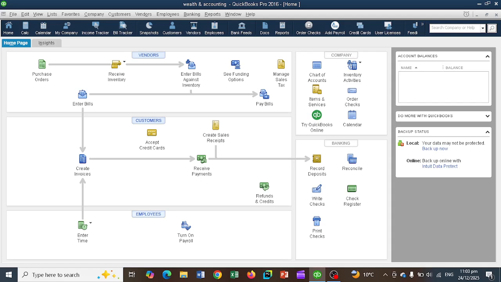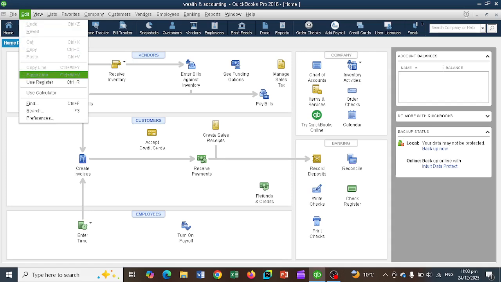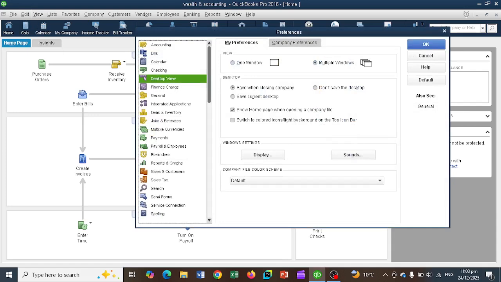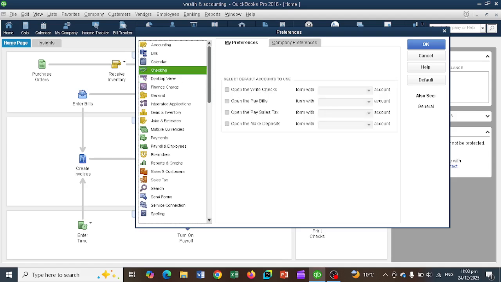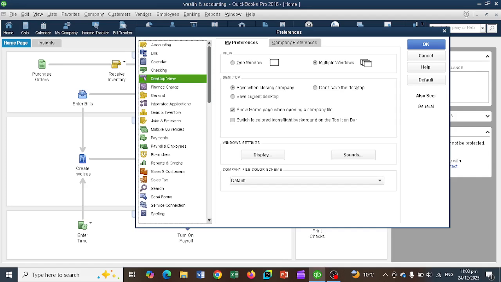The next formatting option is, as you can see, this icon bar is in dark mode. You can change the color of this icon bar. To change the color, you need to click the edit button, then go to the preferences. Here you can see that we are on the desktop view and it is my preference tab. Down below you can see switch to colored icons, light background on the top icon bar.